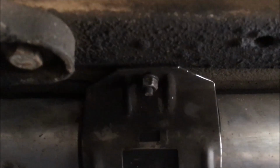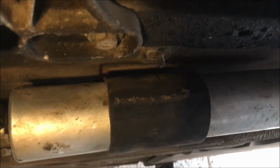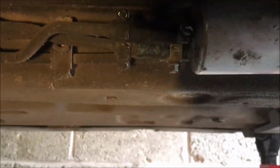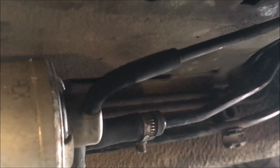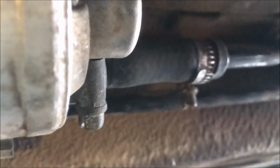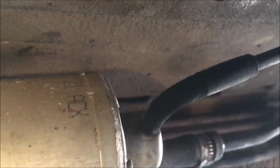There's just that bracket holding the fuel filter on. That's a 10mm nut. The bracket just takes a bit of wiggling and it comes off. So you can see there's 2 lines going into the back of the fuel filter, and oh, it's really cramped under here. There's 1 line going in the middle there, and then there's a vacuum line going into the front as well.